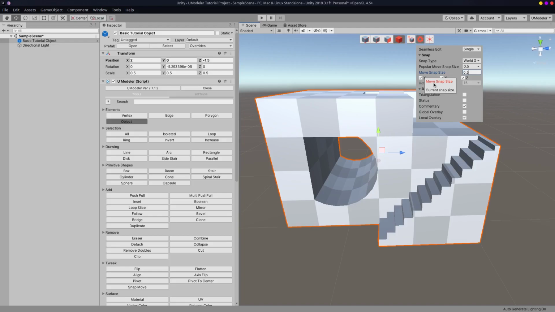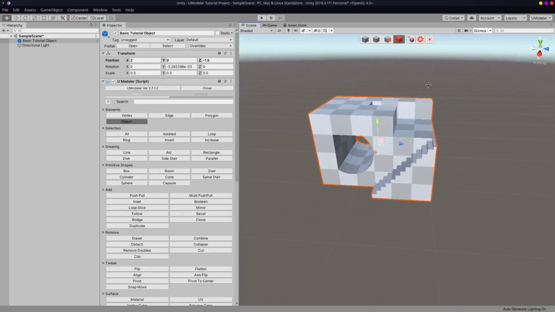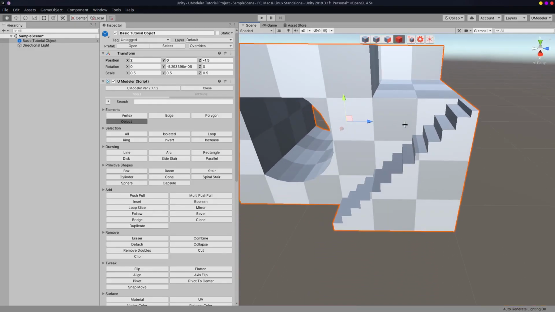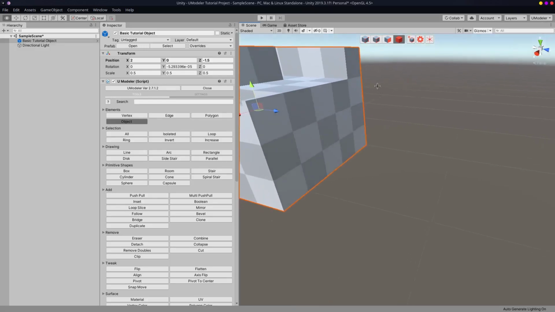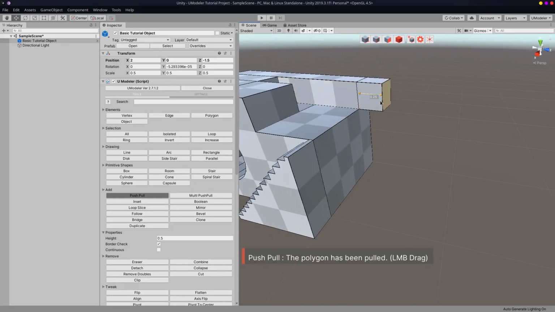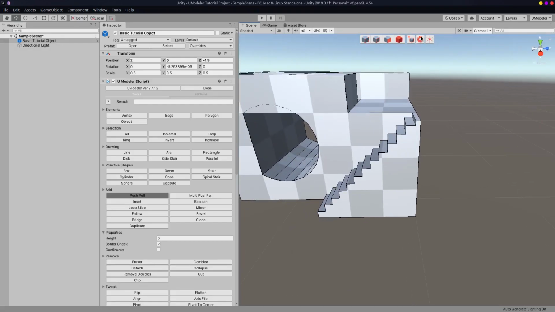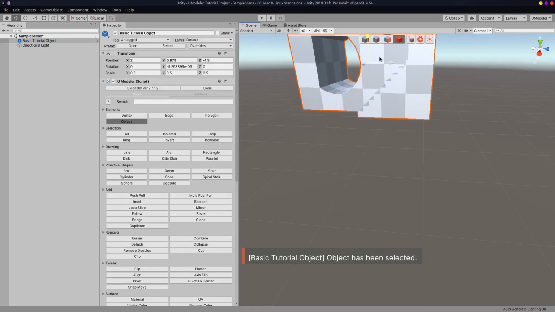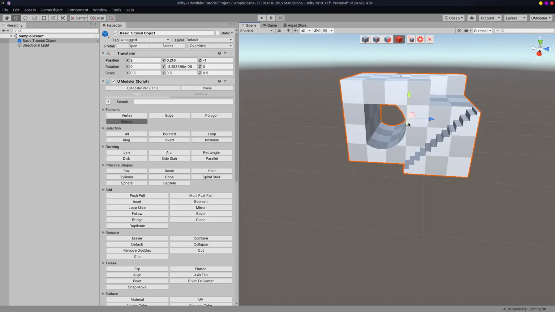So then we have the axes, which the snap will move across. So if we didn't want it to move on the Y, we could untick this box. But I'll leave it ticked just for example purposes. So this is with World Grid Snap. We can select our object and move it around, and the whole object moves around on the grid, on the snap size that we've set. And then also, if we wanted to modify our object, like with the push-pull tool, we could move it back, and it also snaps to the grid. But if we didn't want our object, let's just say, to snap to the Y, just so I can demonstrate that, we would untick that box, and then we could move it on the Y without it being snapped to the grid, but then it would still snap on the other axes.